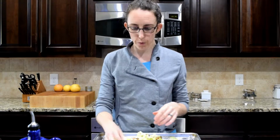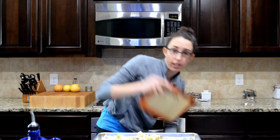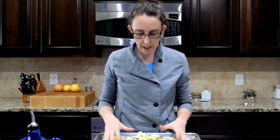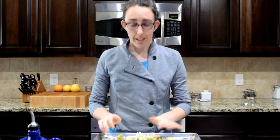Now, for roasting, if I was just going to roast these, I would use a silicone mat, because I like the idea of being reusable and not wasteful. But if roasting potatoes, or for the sunchokes, I have a particular way of doing it. It gets them nice and crispy, and so I like aluminum foil for that. Okay, this is going to be the same technique for roasted vegetables.